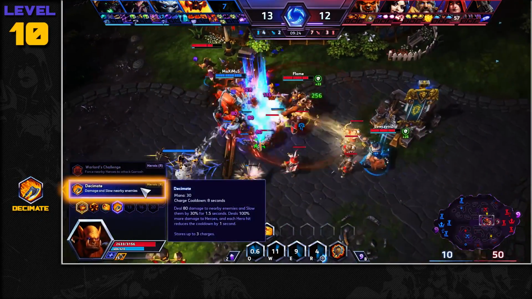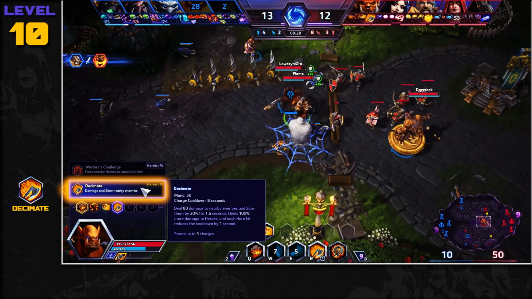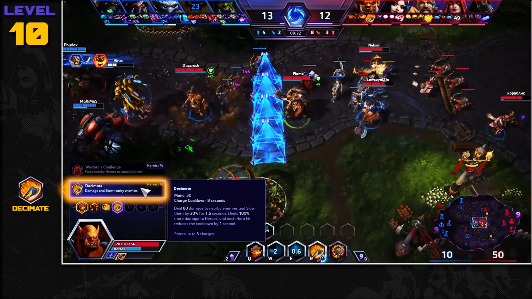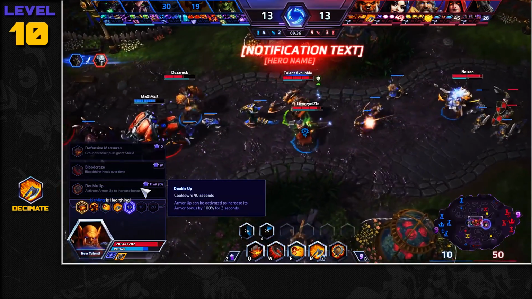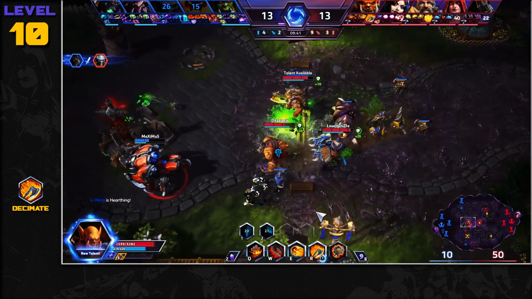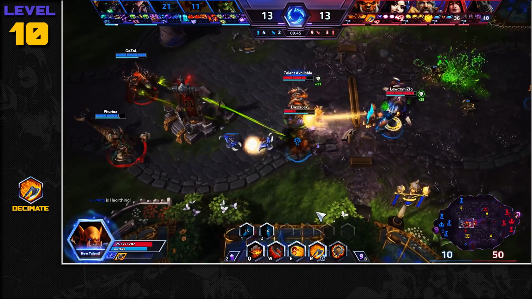At 10 we pick Decimate as our ultimate, which solidifies the build. You want to play Garrosh as an in-your-face warrior, constantly throwing enemies around, disrupting them, slowing them, forcing them to fight you, making your level 4 choice a smart one now, right? And although all the numbers on your skills might be misleading, Garrosh ends up putting out a decent amount of damage throughout the fight.